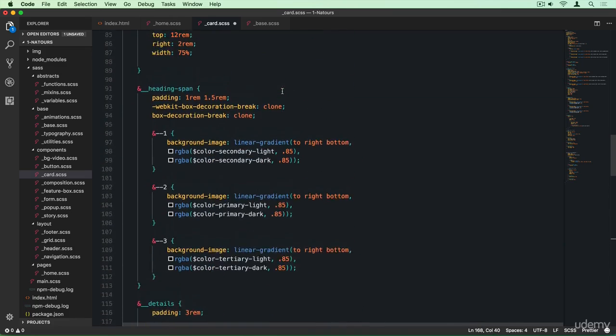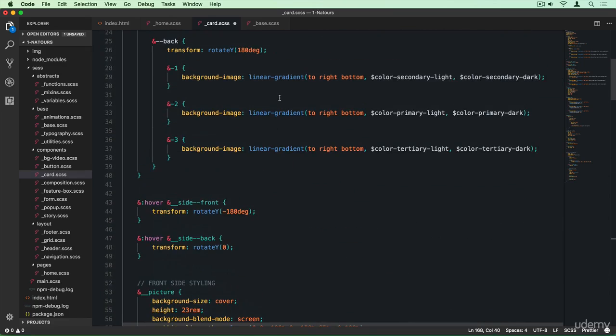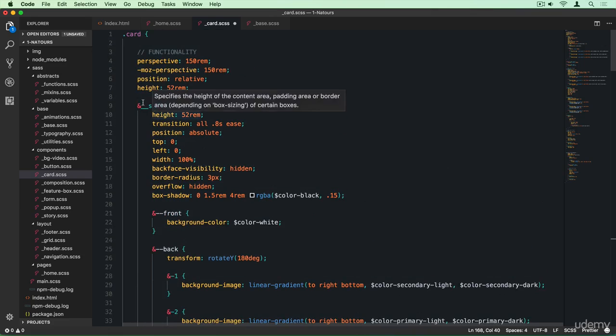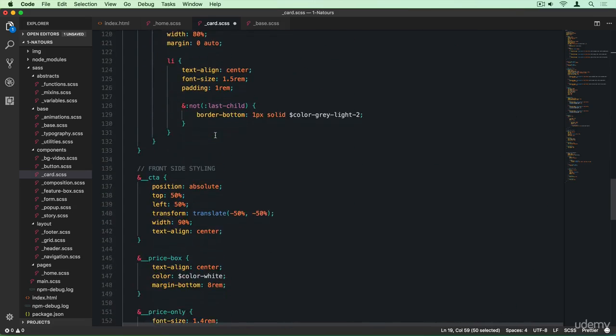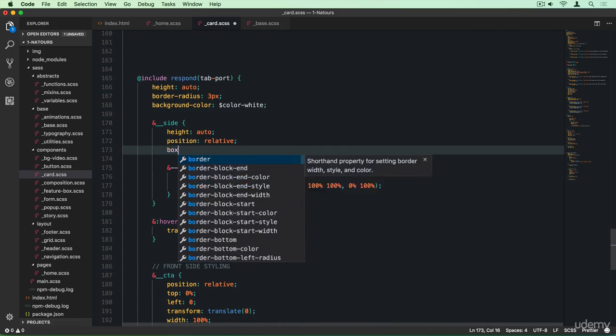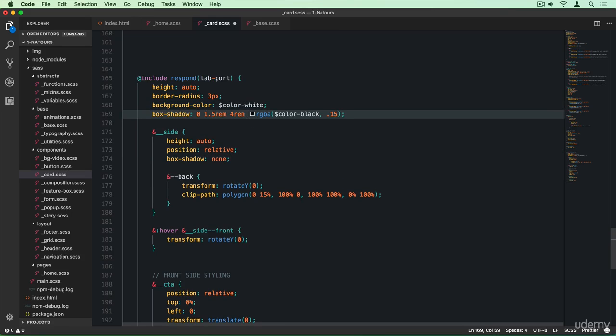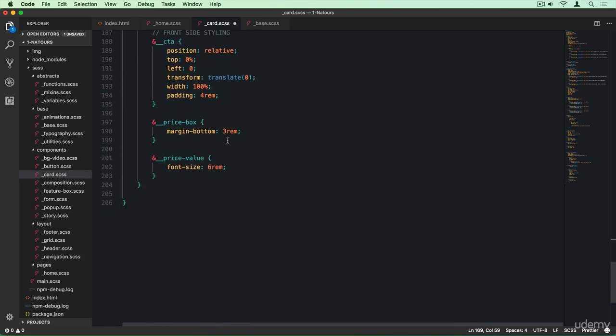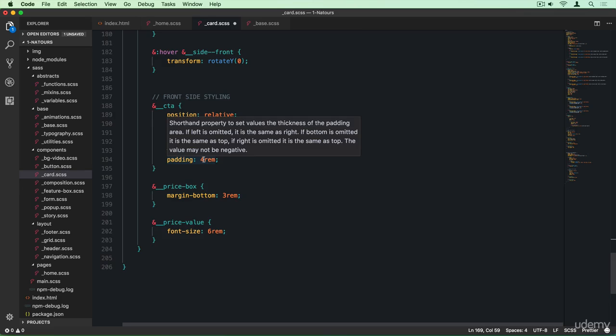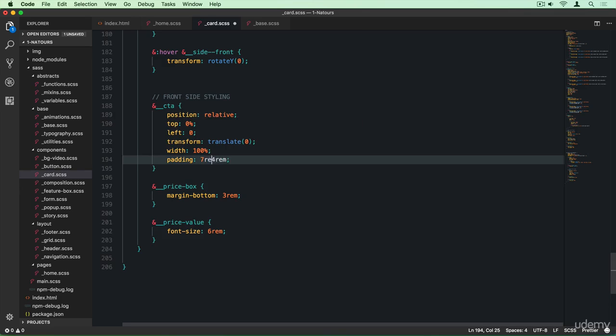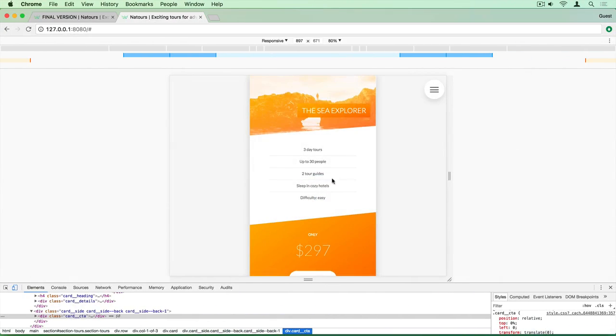And now the shadow that we had before, let me see where it is. And so yeah, it was here on the side, but we no longer want it on the side, we want it on the entire card element, right? So we need to change that. So the box shadow that was here, we need to remove it, set it to none, and then put it here on the card. All right, and now just for this padding here, it should be a bit more at the top. So let's say 7 rem at the top, 4 on the right, and then 4 on all the other sides. Okay, so let's take a look at this now.